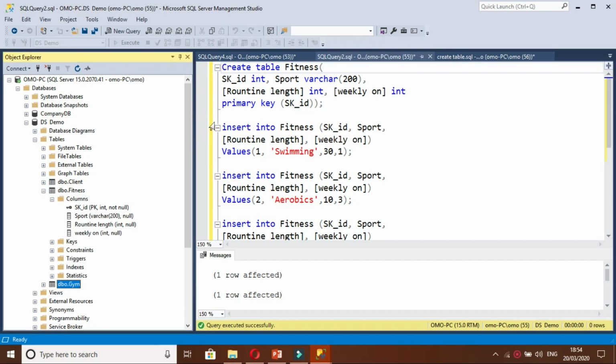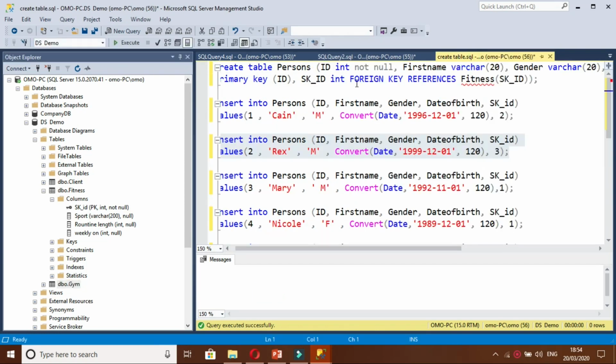So the SKID, that is the primary key here, I want to make it a foreign key in this particular table. So you understand the concept of assigning a data type to each field you are creating. Now to assign the SKID as a foreign key in this particular table, this is the code line.